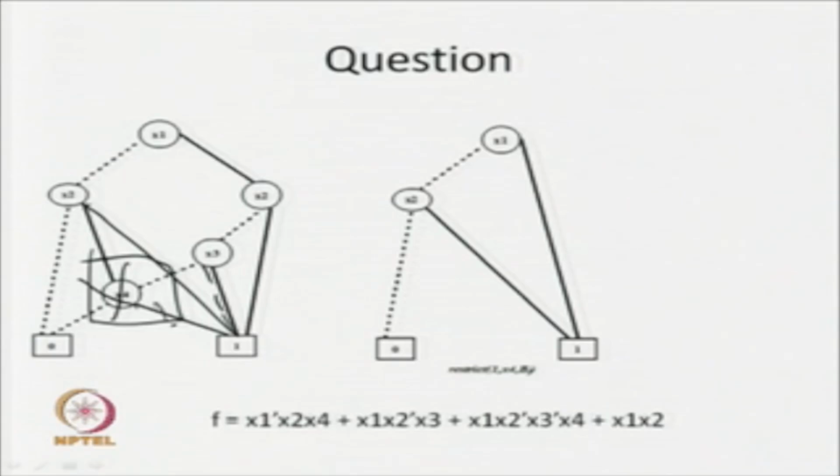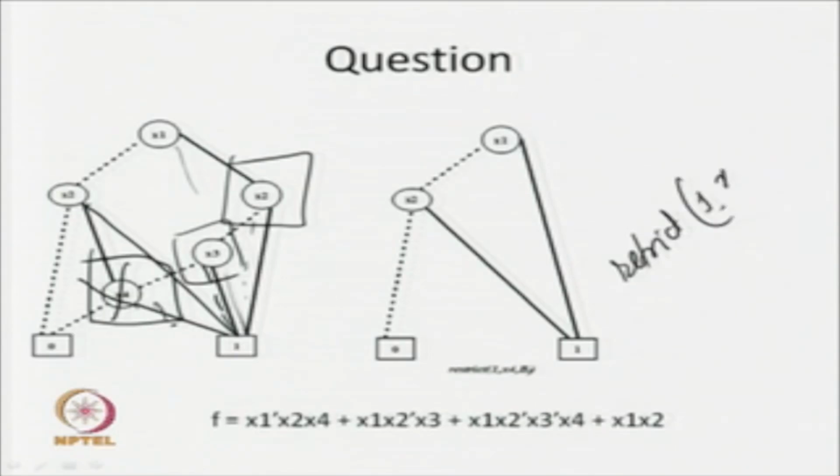Whatever resultant BDD we are getting, it may not be a reduced one. Now, just try to see the rules. When I come to this particular x3, we find that it has a redundant test, so we can remove it. After removing it, the incoming edges will be redirected over here. Again, when I look into x2, we will find that this is another redundant test. We are going to remove it, and after removing it, the solid edge will be redirected to this particular one. So, eventually I am getting this particular structure. This is basically the structure for restrict 1 x4 bf.